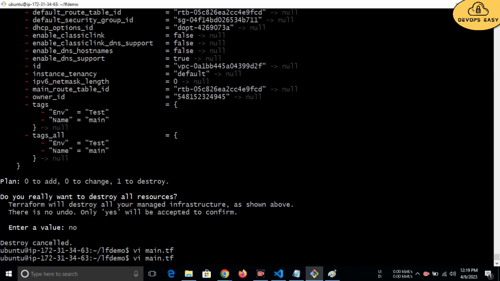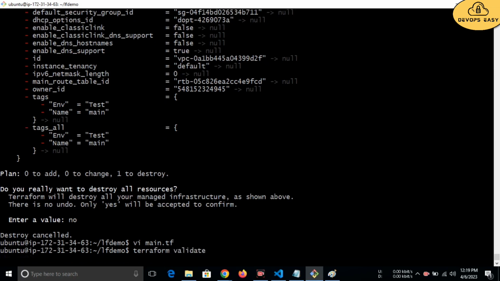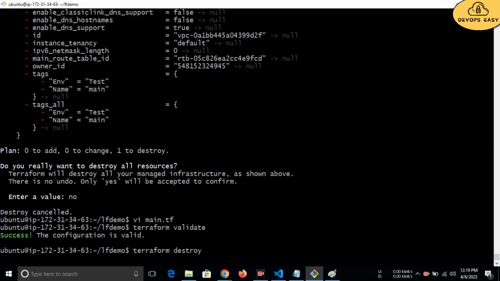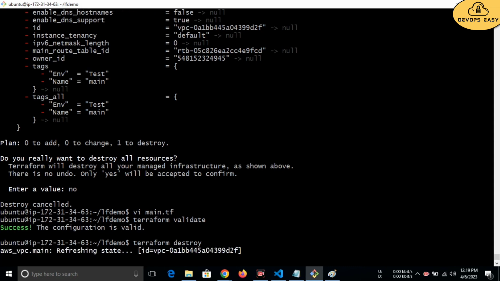Now let me try terraform validate. So my code is correct. Now let me try to destroy. No, it will not ask yes or no, because I have used a lifecycle setting called prevent destroy.